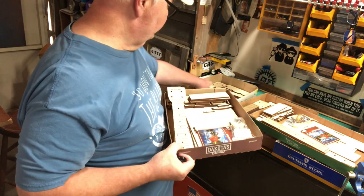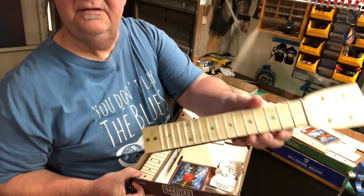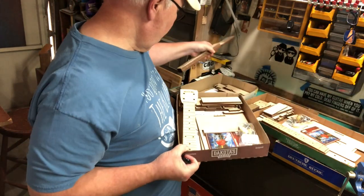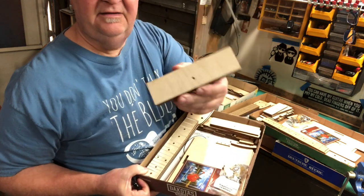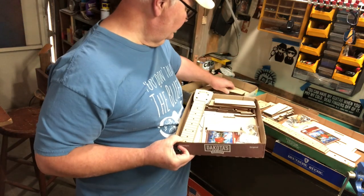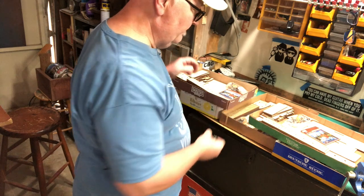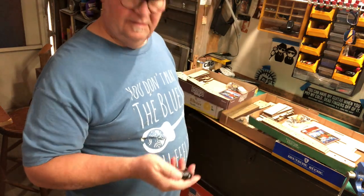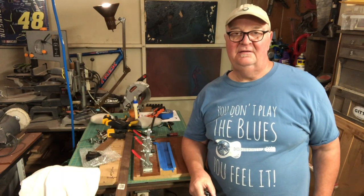I already have two of them made. You can see this one, this is the way they'll get them. This is all put together already. And this block goes on the inside, but it's actually three pieces, so I glued that together for them so they don't have to clamp, and there's just one thing left to clamp. So I'll take you through this one, and let me move the camera again. All right, so those are the kits.